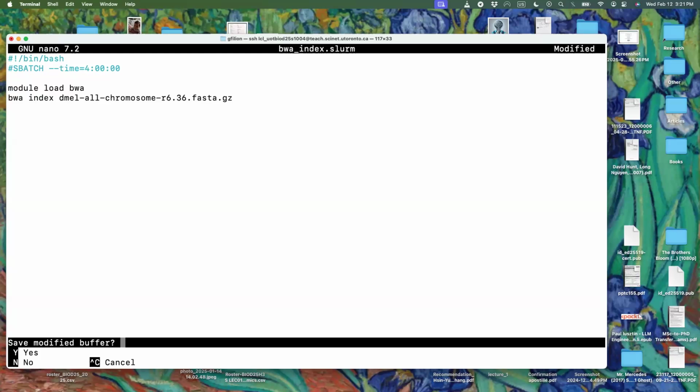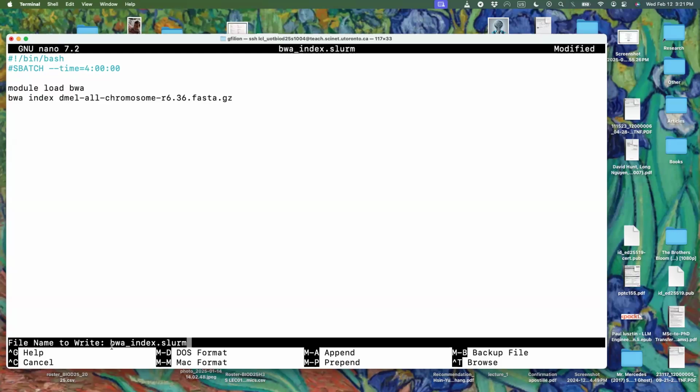So I press Y, and I'm still not done. It says file name to write, bwaindex.slurm. Here it just asks how I want to write the file. If I just press enter, it's going to overwrite the file, but I can give another name if I want.